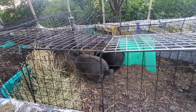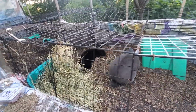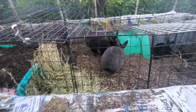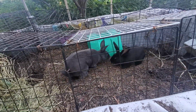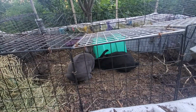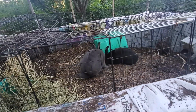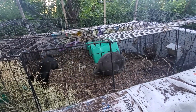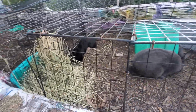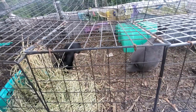Oh, it looked for a second like he was looking to be breeding. I'm gonna go feed the cats because... Thank you. Yeah, it's that one doe that keeps bullying the other one. Well, we'll have to see. He's looking like he's interested, but he's so fascinated by the dirt. She's getting ready to lift, and he's just like, I don't know if I care. I'm so interested by the dirt. I feel bad about the other one. Why? She just keeps getting chased everywhere.